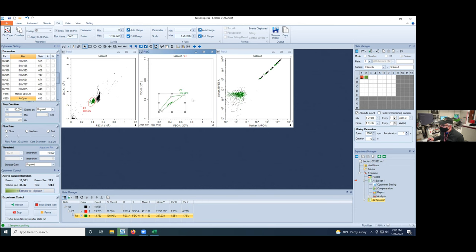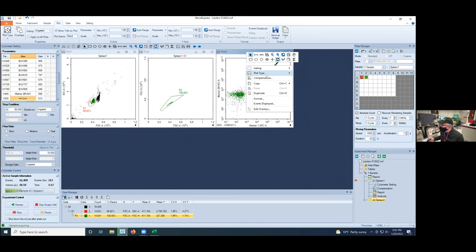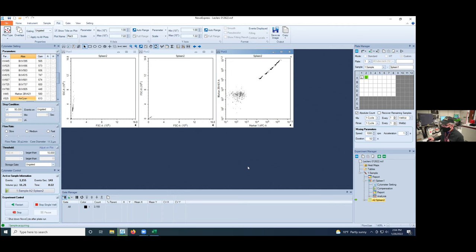Doublet discrimination, obviously cells, though there's not all that many doublets here. Finally, I set my gate on my last graph over here. So we're now looking at the second sample. You'll notice that all the settings I said before, I reverted back to what we had initially for the first sample.